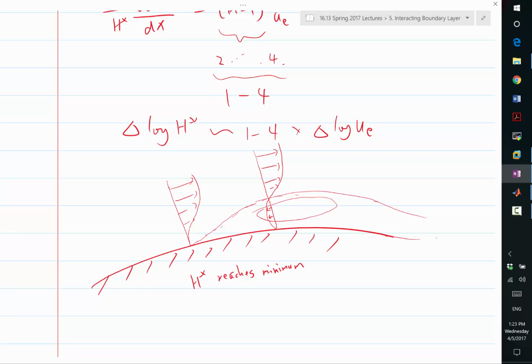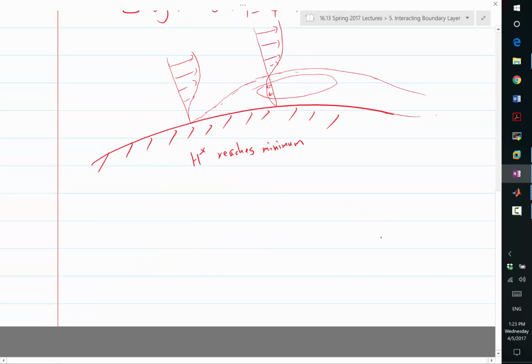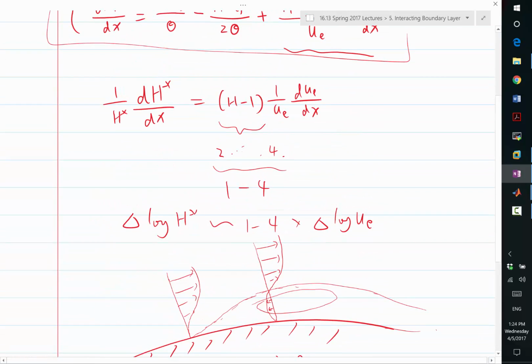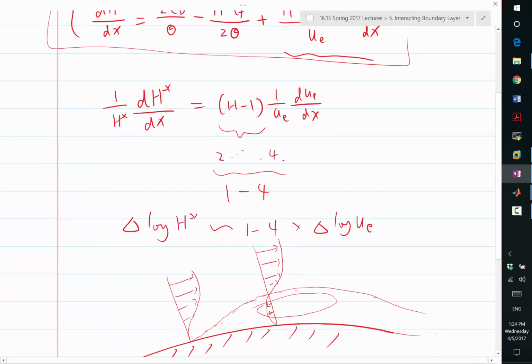That bump onto the wall makes the adverse pressure gradient no longer adverse, because think of a wall like that. Originally you have a wall like that, and suddenly you add a bump. If the streamline originally goes over the wall, now it has to do this. So basically you're creating a high pressure region here because you have to push the flow to curve upwards, and that prevents this dUE/dx from still being negative.